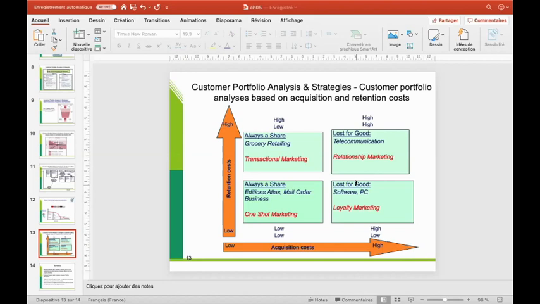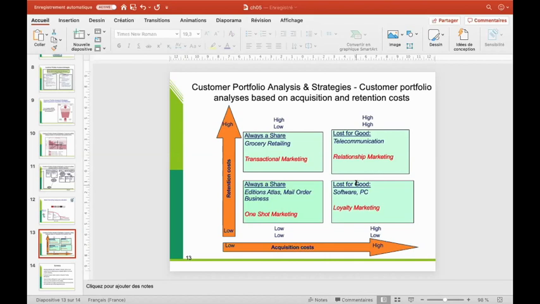These are mainly markets where the perceived risks are high. So for example, banks, telecommunication, computers, cars, real estate, so if you buy a house. The higher the perceived risk, the higher the price of the product, the more it makes sense to establish a relationship or base customer relationship management. Because the costs of acquisition are high, it makes more sense to make customers loyal if the acquisition costs are high.